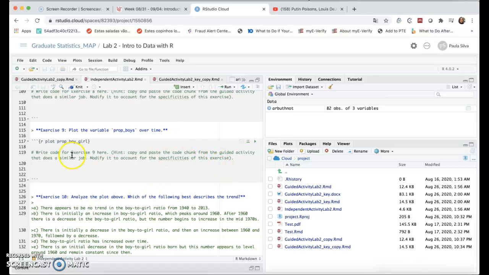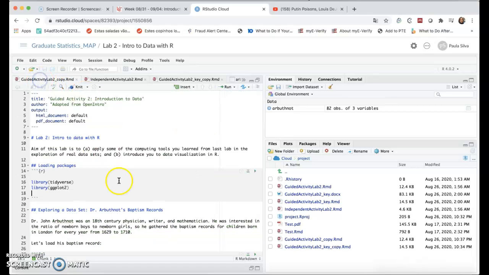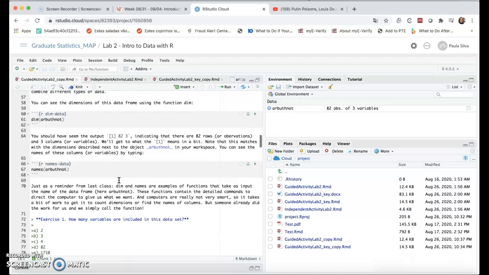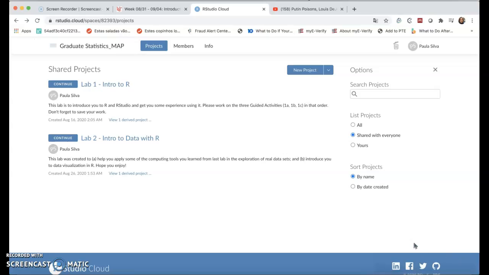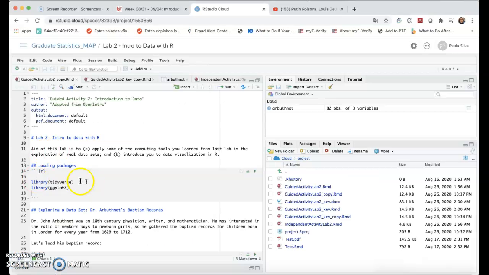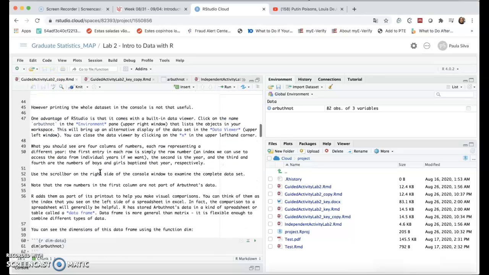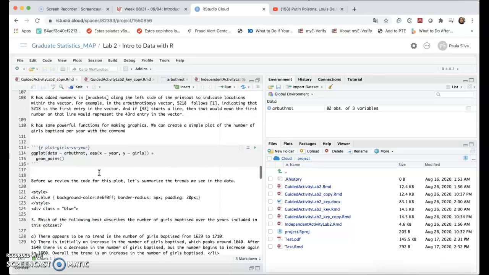You need to go to your guided activity and find code that we used to plot. Here, I'm plotting the number of girls that were born.